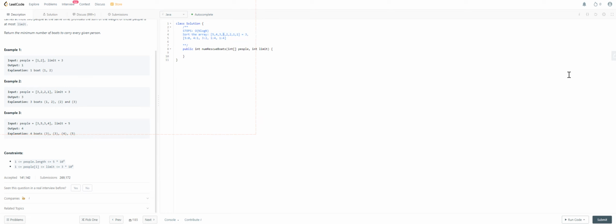So now we're left with 3 and 2. That is 3 plus 2 is 5. So obviously that's 4 boats.